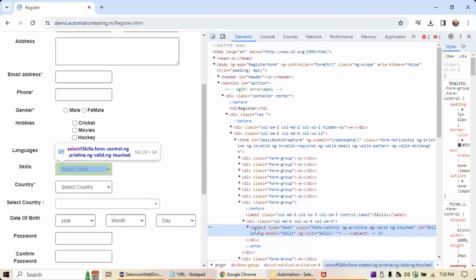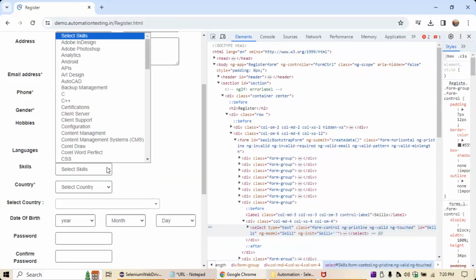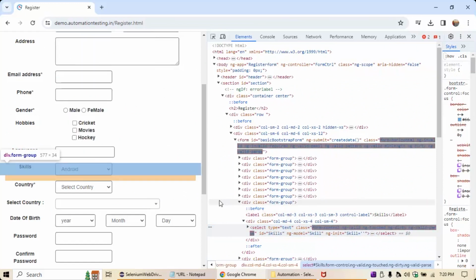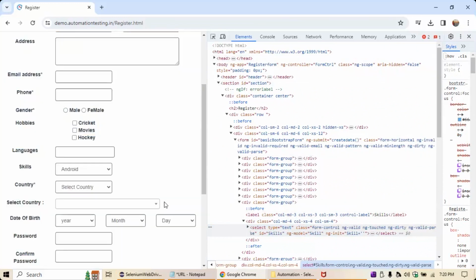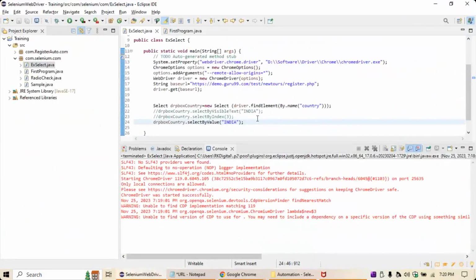Now I want to identify something like Android. This is what I want to identify. So how am I going to do that? For that, I'm commenting out the URL which I have given and taking the new URL. I'm writing the new URL here, and then findElement by, what is the code we have, that we have to see.